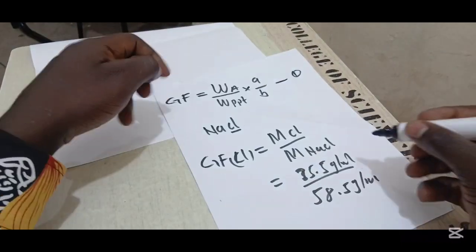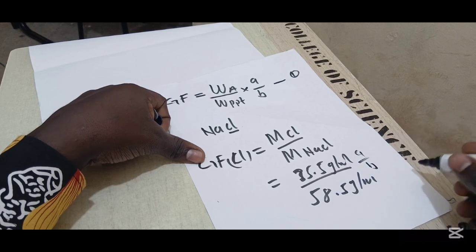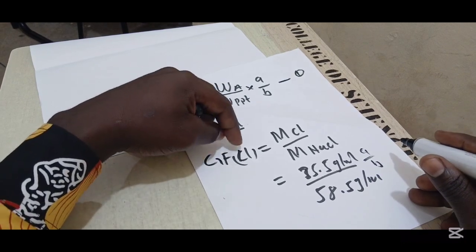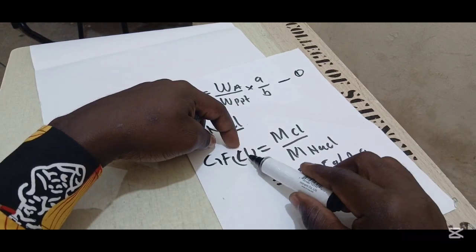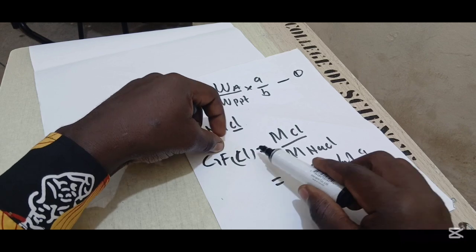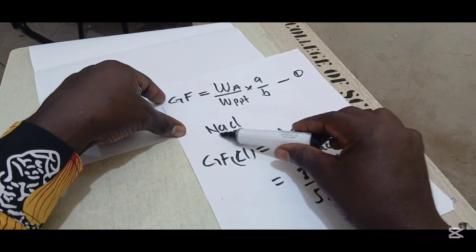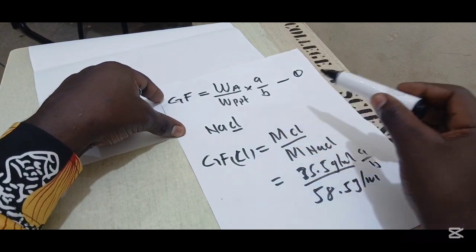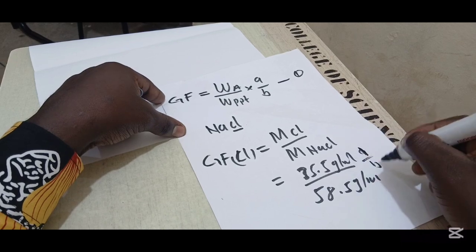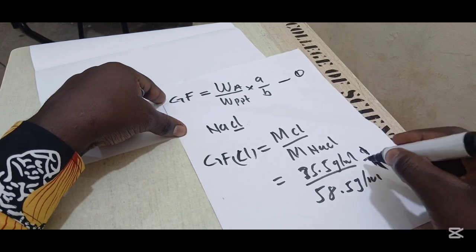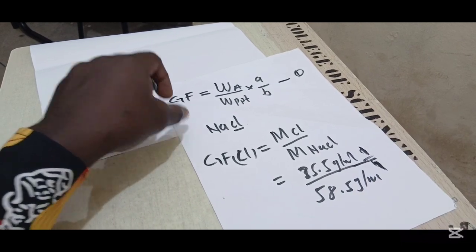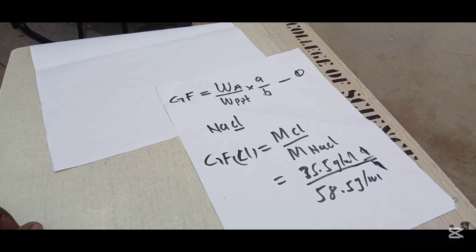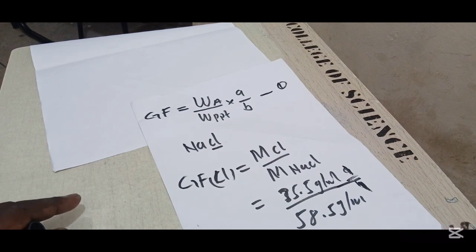What about a/b? Well, we have to look at the coefficient of our analyte. The subscript of our analyte, chlorine here, is 1. And if we see that in the precipitate it's also 1, then there's no problem. So it's going to be 1:1, which has no effect, and can generally be ignored.